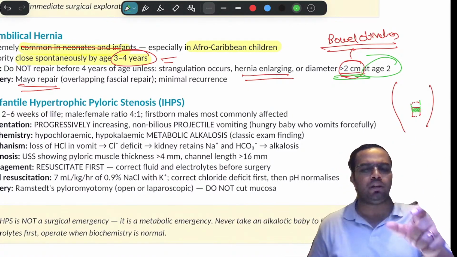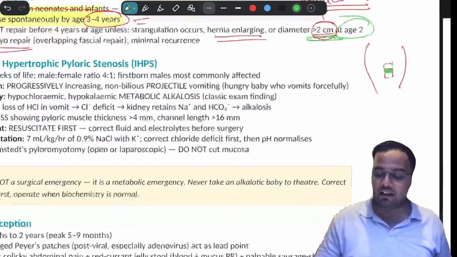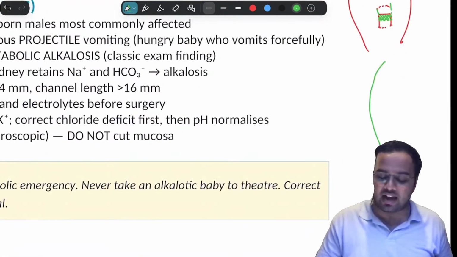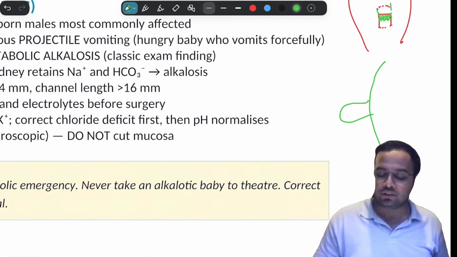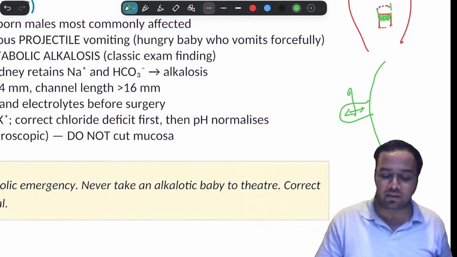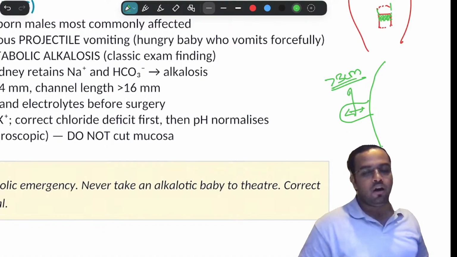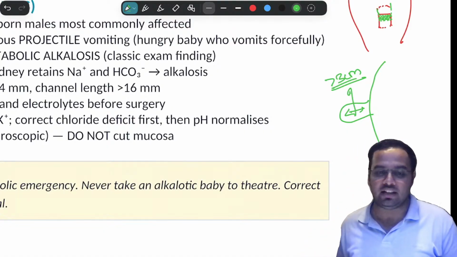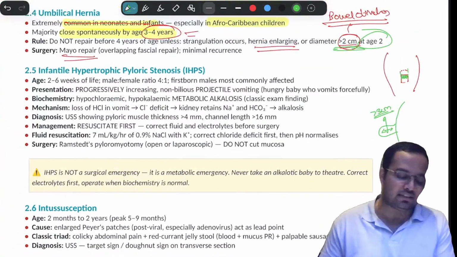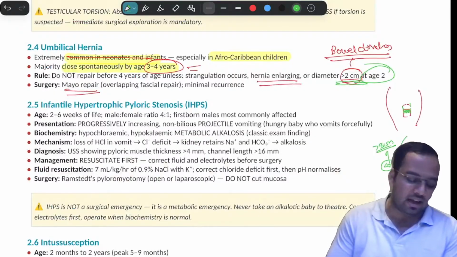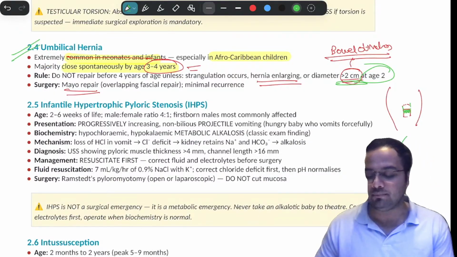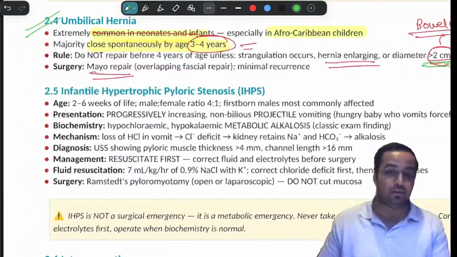And also if the proboscis is more. What is the proboscis? Whenever the child is going to stand, the hernia is going to protrude. So if this proboscis is more than 3 centimeters, that is the time when you should operate the patient of umbilical hernia, or else there might be some skin necrosis later on in life, which will lead to an ugly looking scar. Very important thing. Again, when to operate is important, will come for MCQs in NEET PG also, and might be asked in your final exams.